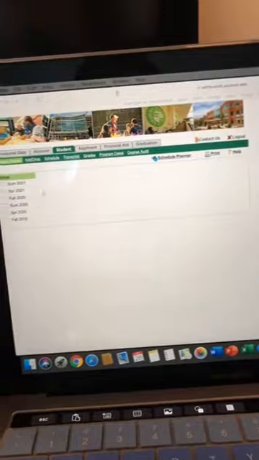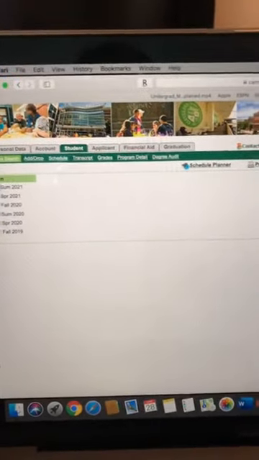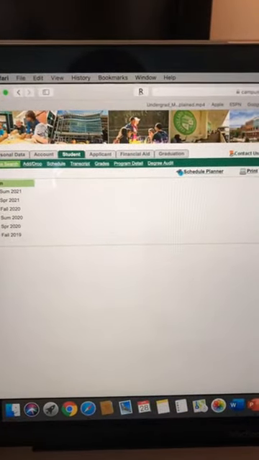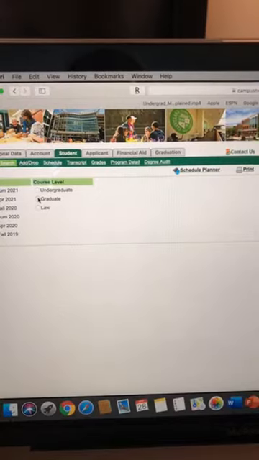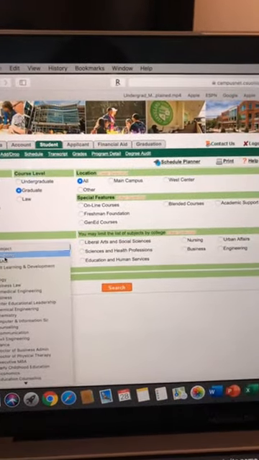Now I'm going to show you how to physically go into your CampusNet and enroll in a course. So we're logged in. We're going to click our student tab. You can start by doing a class search. Let's say I want to enroll in fall 2020, and I'm a graduate student, so I'll look at graduate courses. Let's say I want to take accounting. I'm going to see what's available.